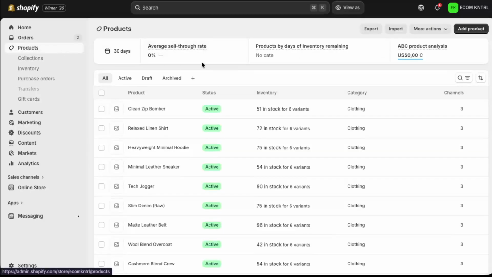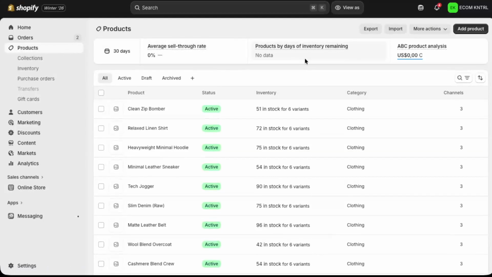Now, in the left-hand menu, click on Products. This will open your full product list. Find and click on the specific product where you want to add this downloadable file. This takes you to the product editing screen. In the product description area, decide where you want the link to appear. It could be under the main description, in a download section, or next to some relevant text.